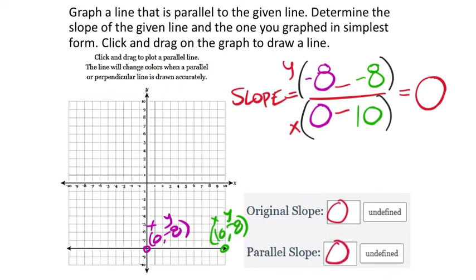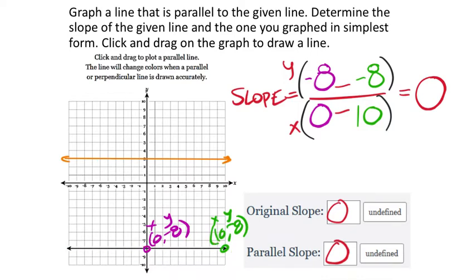And it's okay for them to be 0, but now that I've done that, I just need any line that's horizontal, because this one's a straight horizontal line, anywhere on the graph. So, again, it doesn't really matter where you put it. I guess, what the heck, I'll just put it here. So, put some arrows on that, call it good. On the assignment, I think you just got to click on 2 points. Any 2 points that would make this a horizontal line, you're good. But again, I put it here. It doesn't matter if you put it there. It doesn't matter. You can put it below if you want. It just needs to be parallel to this one, so the slope needs to be the same.